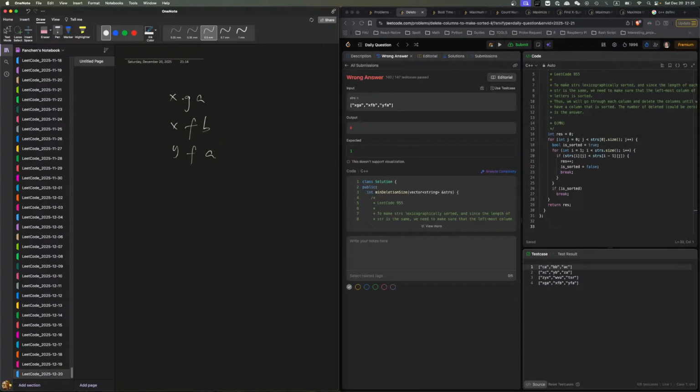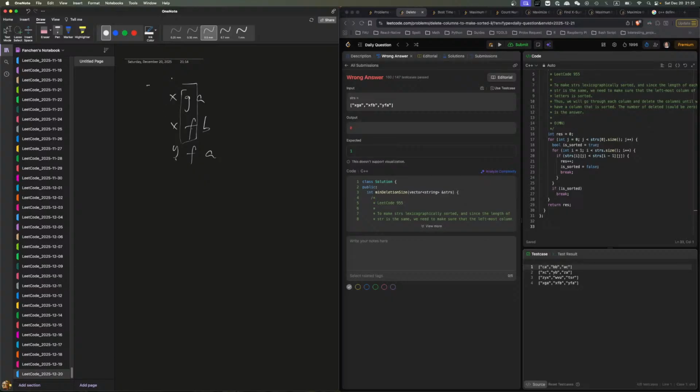So how would you sort this? X, X, Y. So these are the same. So you need to sort this. F, E, F, G. Oh, G and F. Oh, okay. Okay, I agree. I didn't even think this through. So the first column is good.